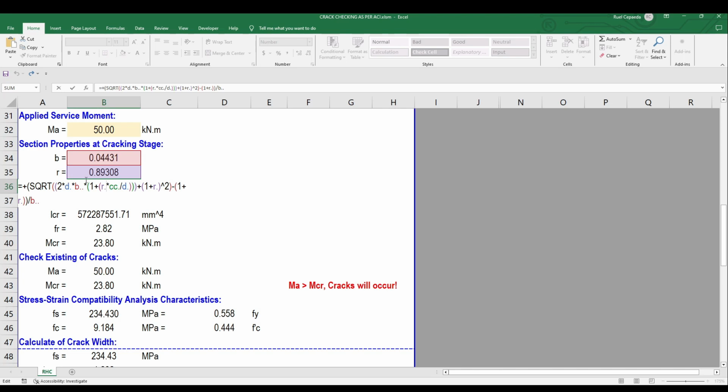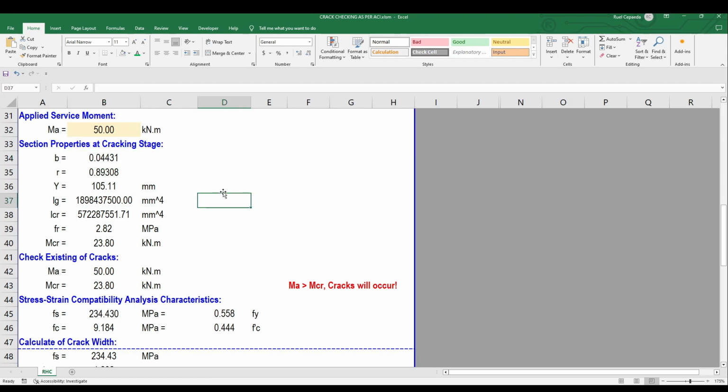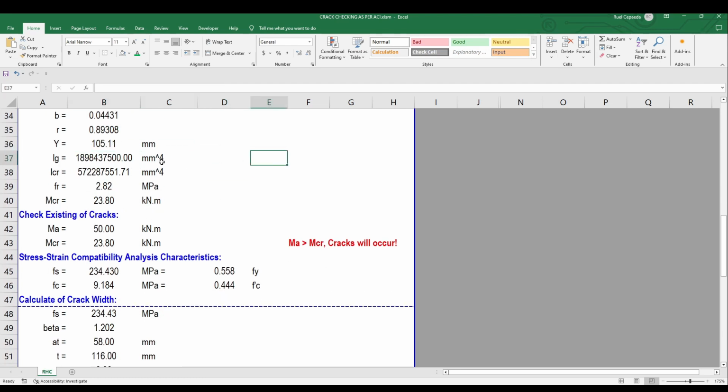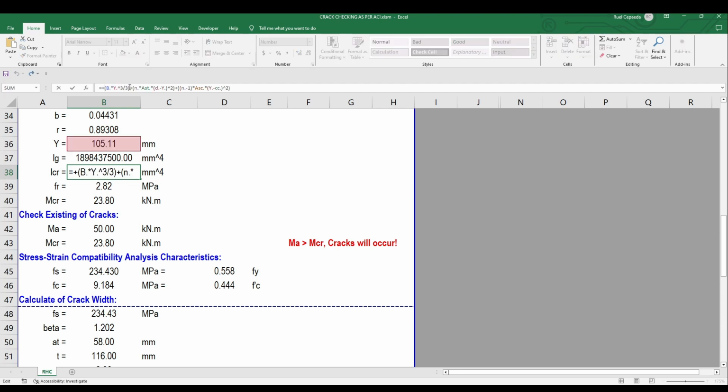Then, all the quantity, divide natin sa B natin. Okay, divide natin dito. So, meron tayong 105.11. Then, para sa gross moment of inertia natin, BH cube over 12 lang yan. Then, para makuha natin yung moment of inertia at cracking section, sa crack section, ito lang, instead na H yung gagamitin natin, yung effective depth na neutral axis. Neutral axis depth yung gagamitin natin, yung Y.